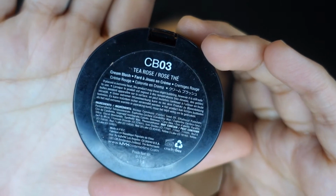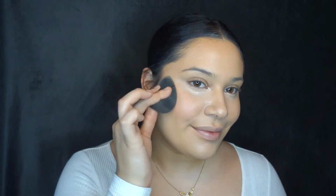Next, I am taking my cream blush by NYX Cosmetics. This is in the shade Tea Rose. I will be applying with my finger. I feel like when I'm picking up the product with my finger, it's also warming it up. So when I apply to the skin, it is very easy to blend out.